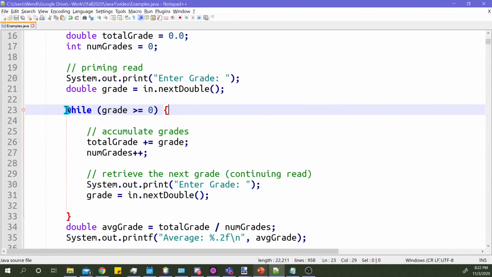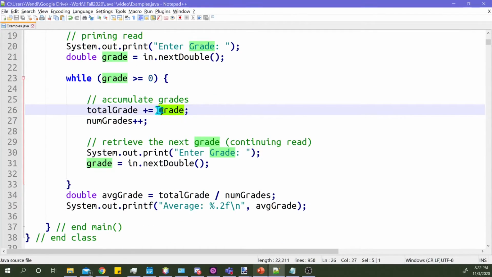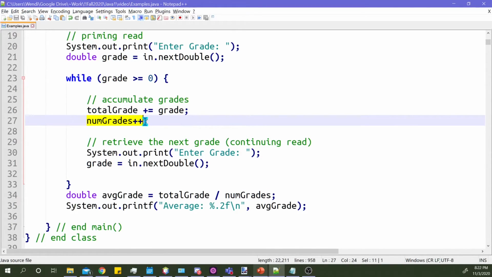Now it is possible, I mean, it's probably not likely, but that doesn't mean it's impossible. It is possible that the user might enter a negative grade right away, in which case, you know, there's no average to worry about. So I check right away if the grade is greater than or equal to 0, it means they want to continue. So if it's greater than or equal to 0, I take the grade they already entered first and add it to my total, and then I increment my number of grades because I've got 1, so I add 1 to my counter.